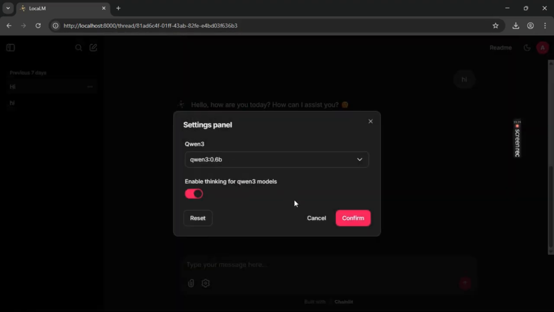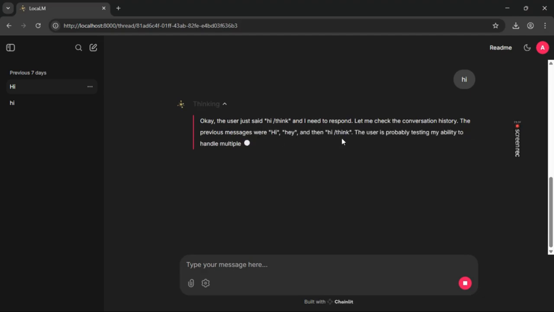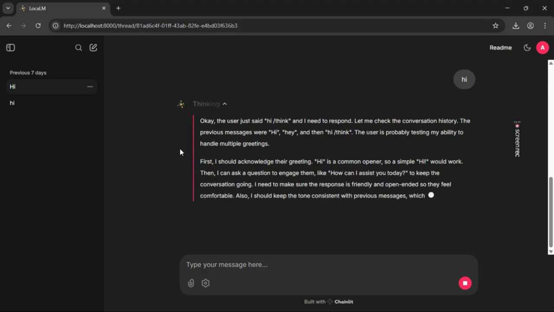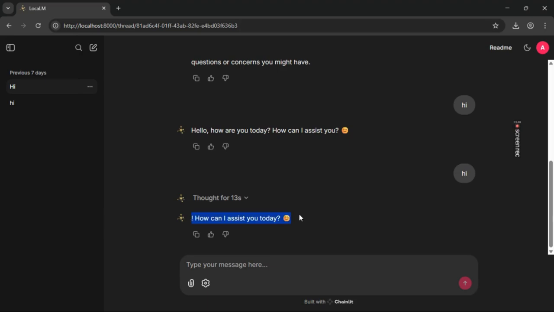And I've switched to the previous model, the thinking model, and the thinking toggle is turned on. Let's see what happens now. And there we go. It is thinking, and we can see it thinking live. The tokens are being live streamed in the front end. And once the thinking is over, it will show us how long it has thought and the final answer. So there you have it. You have successfully built or incorporated a thinking model into your Chainlit application.